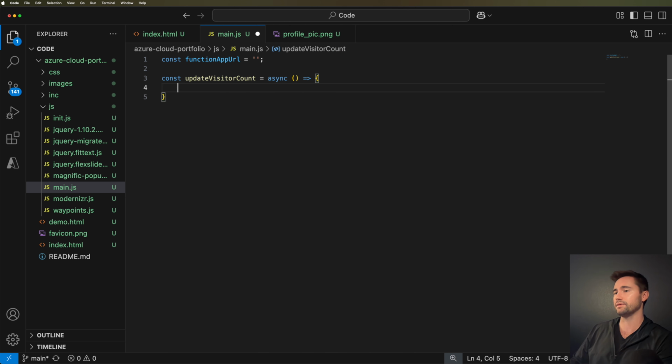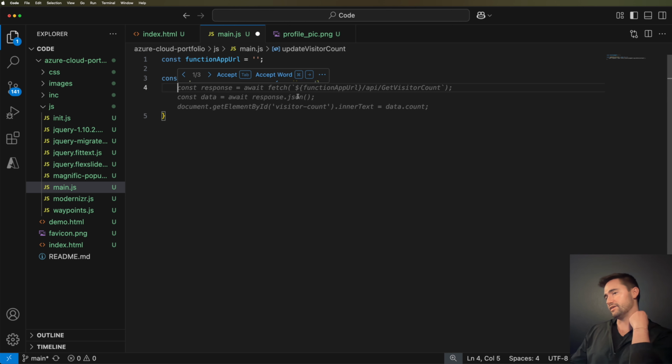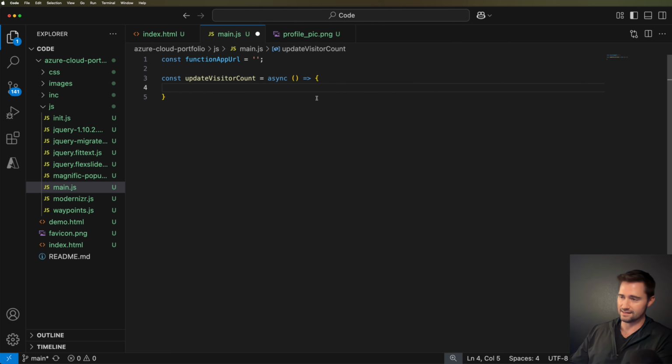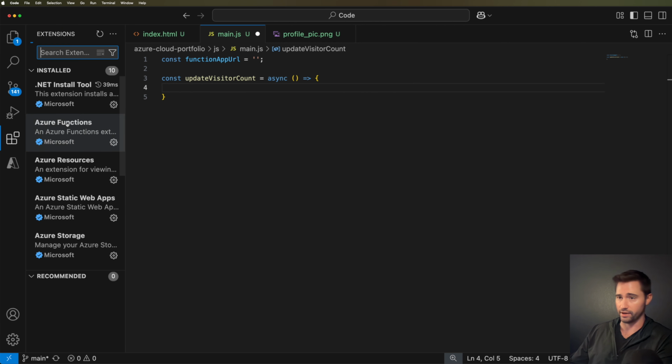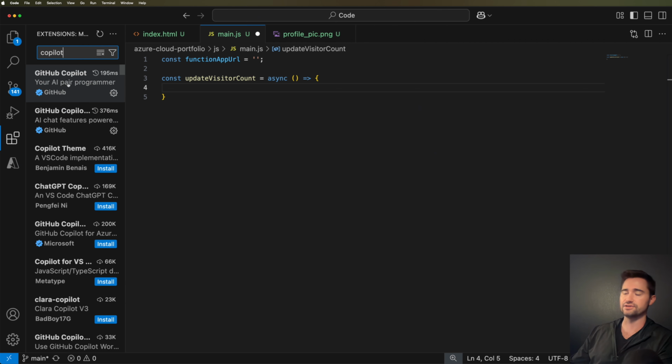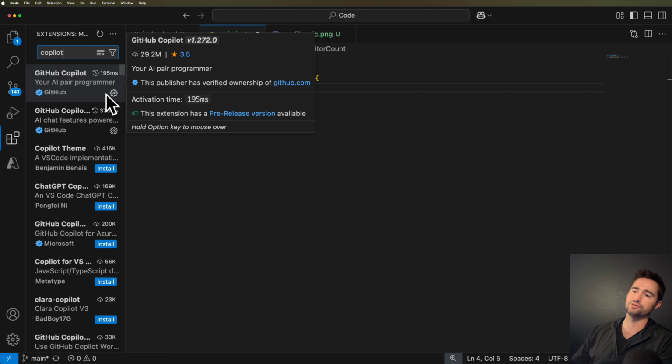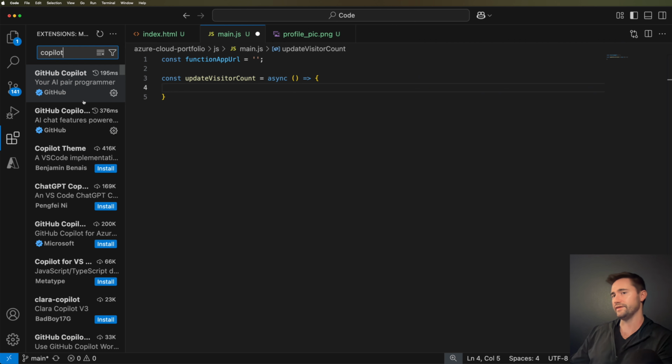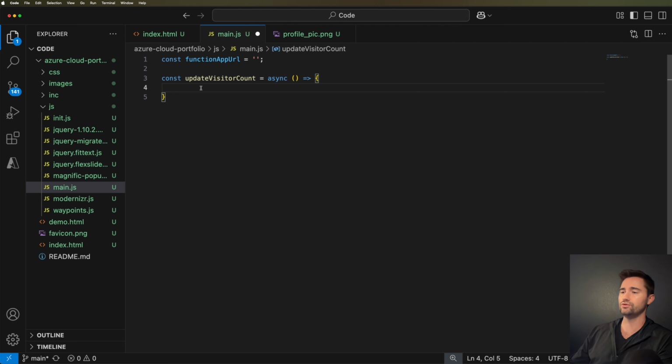And as you can see here, I'm getting some IntelliSense, it's kind of helping me write my code for me. The reason that it's doing this is I have GitHub Copilot installed. If you go to extensions, you can type in Copilot, and you can see I've got this installed. You can install this on your VS Code instance if you'd like, and then just restart Visual Studio Code and you should have Copilot working for you. It's a cool tool. It helps you with your syntax, and it's pretty smart. It's only getting better. It allows you to write code a little bit quicker.